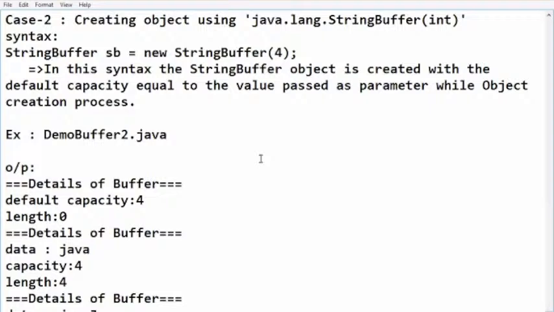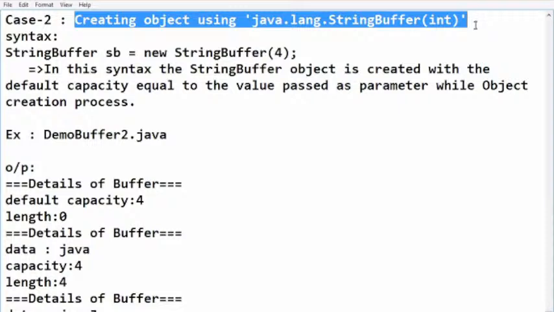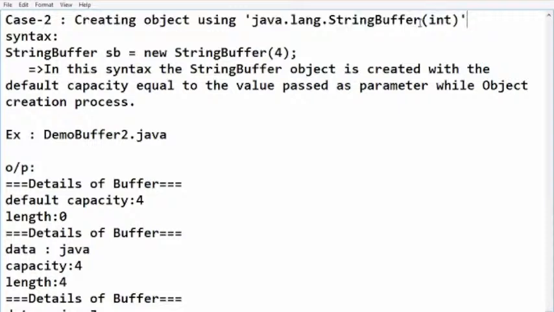Okay, right. All of you understood the second one? Yes or no? Right. Capacity equal to the value passed as parameter while object creation. Somebody may ask this question in an interview. If not, in technical papers. In a practical first program, take a normal buffer, add and go. That is normal.